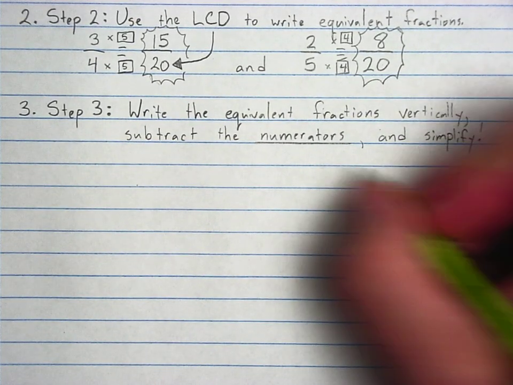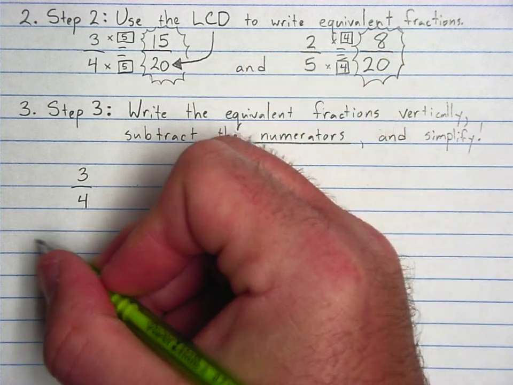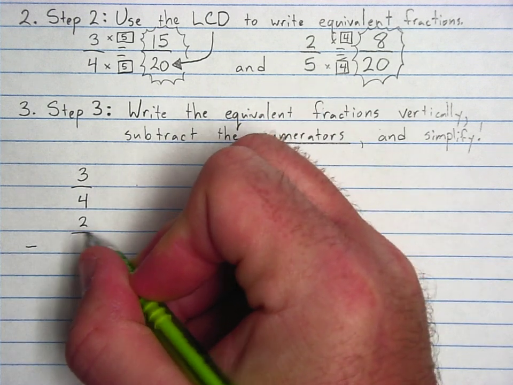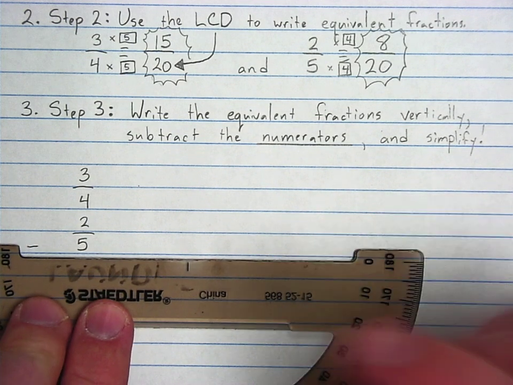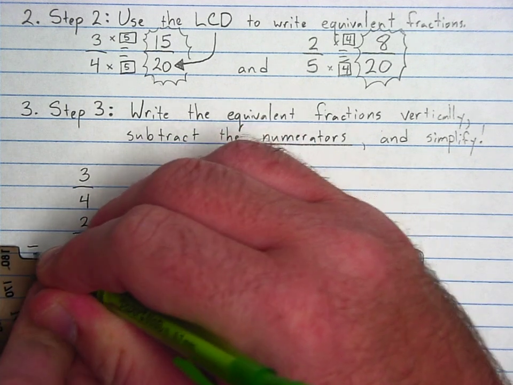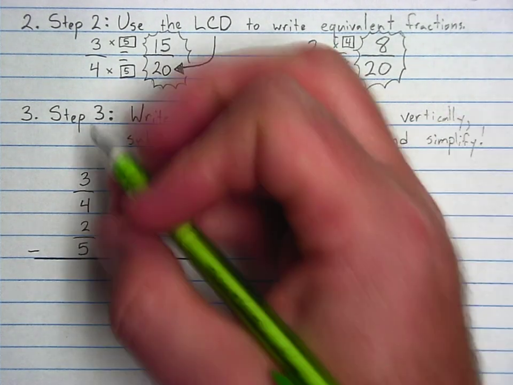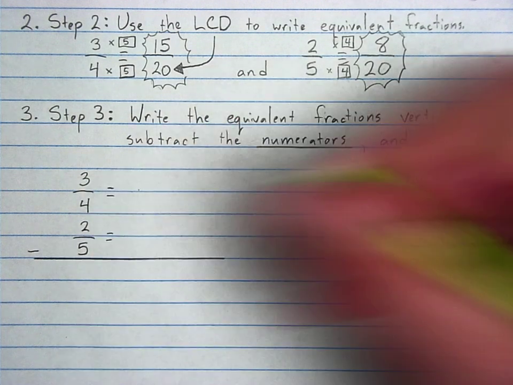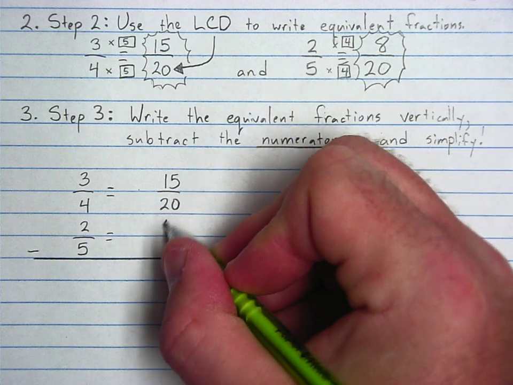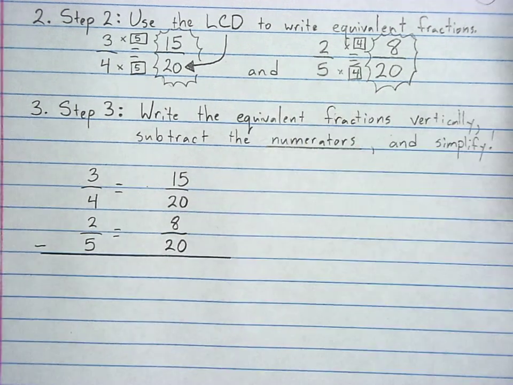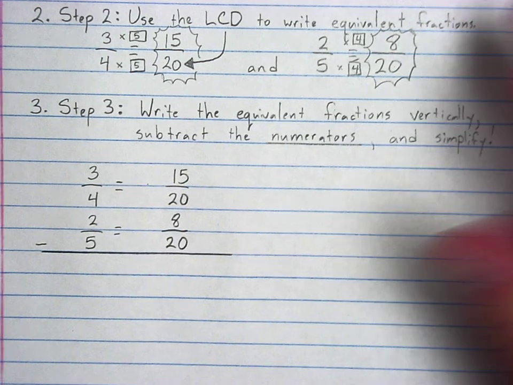All right, let's write these things vertically, and let's subtract. So 3/4 minus 2/5. Now I know we really could just start writing the equivalent fractions. They're actually the opposite of simplified. But I like writing these two so that we can see the original problem as we're working. As you practice more, and you're not doing this as part of your notes, you'll probably start by writing vertically, you'll find the equivalent fractions right here, and then you'll just subtract.